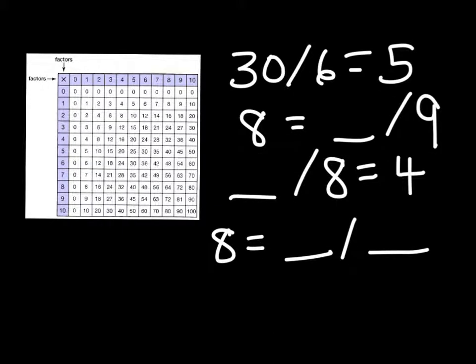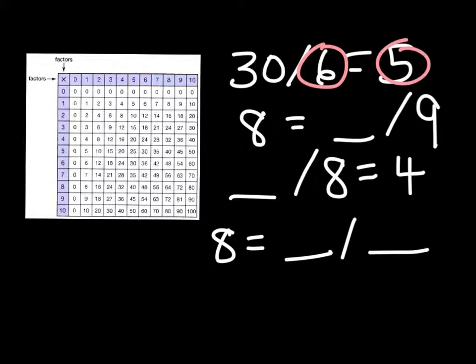The first problem is traditionally how we're used to seeing division problems written, and that is 30 divided by 6 equals 5. Notice that this / again is the same symbol for division. In this case, if I were to use my multiplication chart, I would take 6 and 5. I would go down the 6 column and across the 5 row until I get where my fingers meet. There is 30.